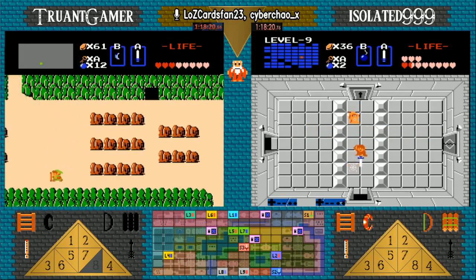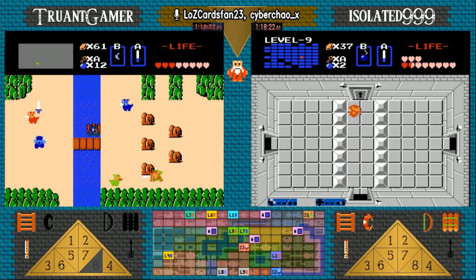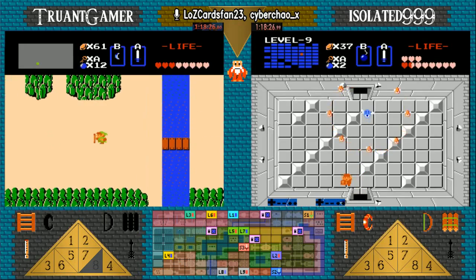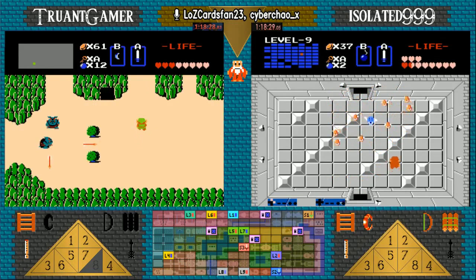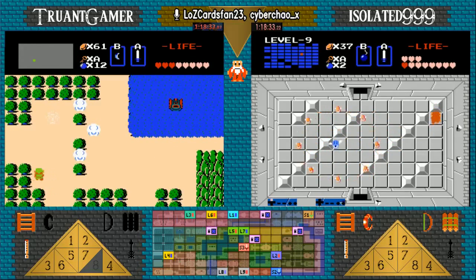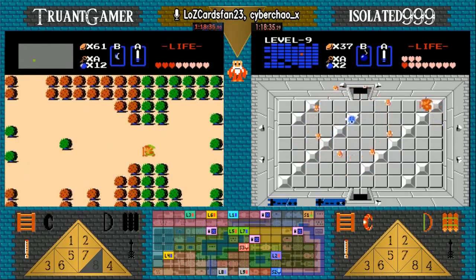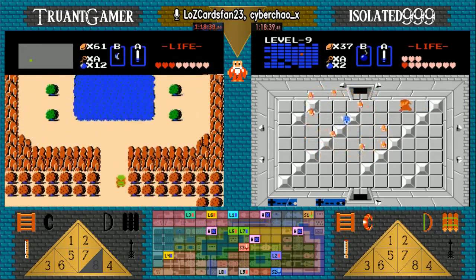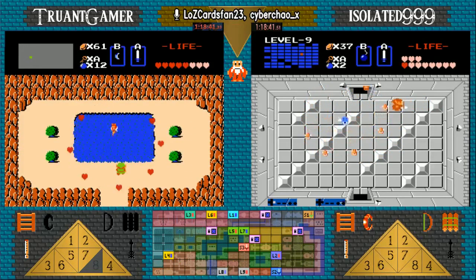Yeah, he's probably going to refill on his health. That would be my guess. Probably find a fairy fountain, get back to full health, and then go back into level 8. But yeah, that is minutes TruantGamer couldn't afford to lose. No, I understand the play, but that was a very unfortunate death TruantGamer just took. This may cost him the race.